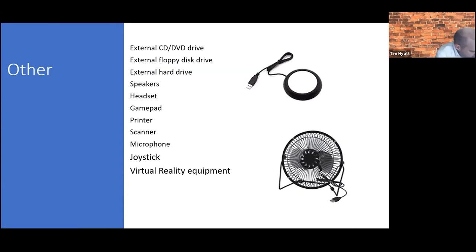I told Kevin earlier, the last slide and the last part of this presentation, we're going to talk about some of the other things you add on, because we talked about the monitors, the keyboard, and the mouse, and the memory, because those are common upgrades. And now I just made a list of other things that we can add on to the computer. What other peripherals? If you think of one that I didn't mention here, or if you have a specific question about one, please type it in your question thing, and then Kevin will bring it to my attention as we go through this.